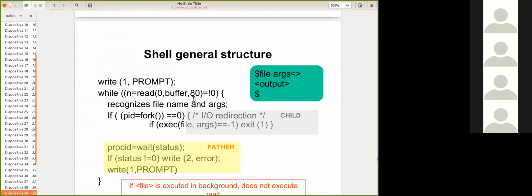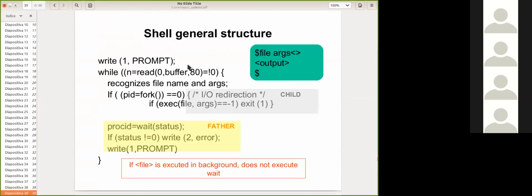We will see, not to know completely the shell, but because there is a concept that is important for us in running processes and writing concurrent programs.